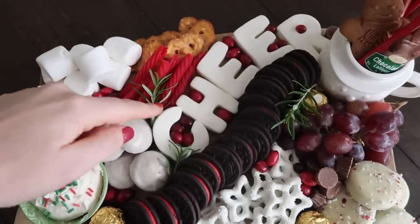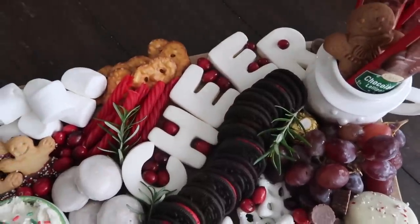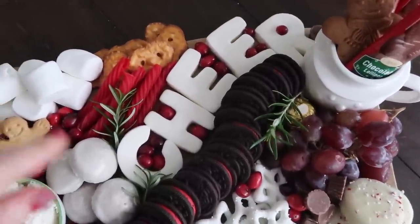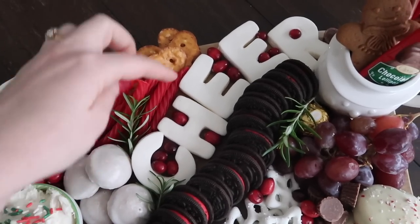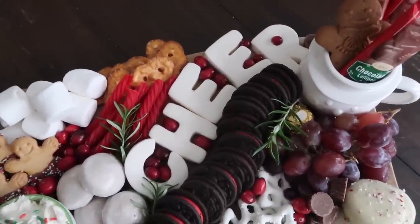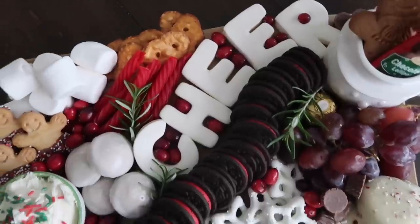So these actually are from Target. It's the only thing on here from Target, but that's where I picked these up at. I see really cute shaped marshmallows all kinds of places, but I feel like they go really fast. You gotta pick them up when you can, but I've been saving these actually. I got them forever ago and I've been saving them for this board, but I just love that. I just think it's a cute little touch. I've seen marshmallows shaped like snowflakes and in different words and like little houses and so many different things. So if you see them, snag them because you need them.